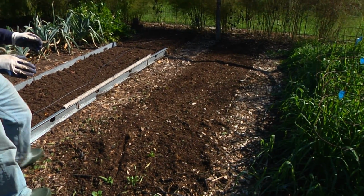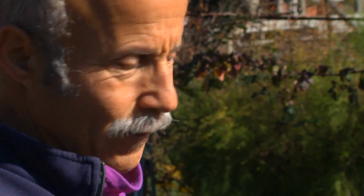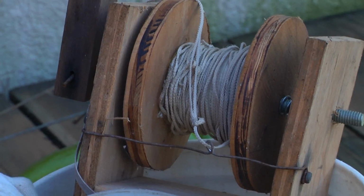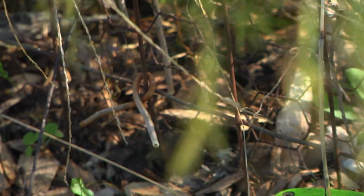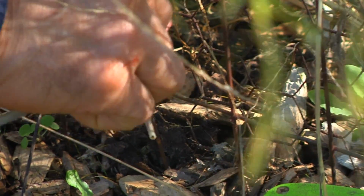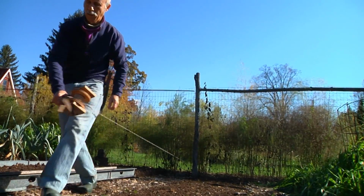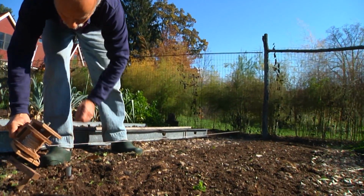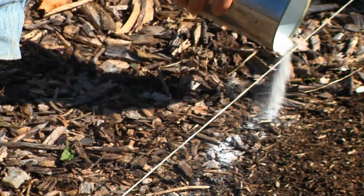What I like to do is make sure the beds stay in the same place. I feel like if I just sort of eyeballed the whole thing, the beds might start creeping all over the place. So here's my PBE bucket, my Precision Bed Engineering bucket. What I have here on this fence, I have it marked where each bed edge is supposed to go. So I take this little hook, pull this out, and then I have a permanent marker here. That's where the edge of the bed's supposed to go. Take some ground limestone, and I mark the bed.